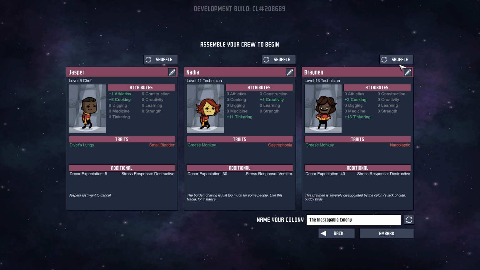Well, okay, that's good enough. Okay, let's re-roll her. I don't like the decor expectation being so high. It's kind of demanding, actually. Narcoleptic could be a problem, whereas Gastrophobia, they just don't want to go cook anything, so. Okay, let's reshuffle her then.